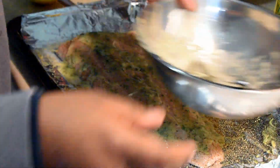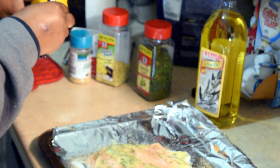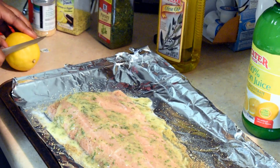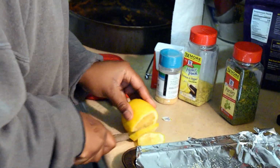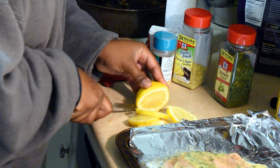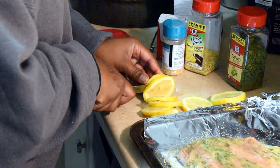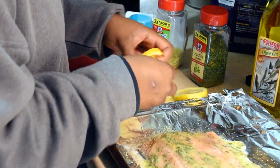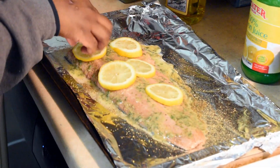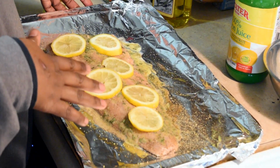Coat it really good. Now I'm going to cut up my lemons, and I'm going to put these on top of everything. All right, throw these on top. And now I'm just gonna put some foil on top of this and throw this in the oven for like 25 minutes, and then it's gonna be done.